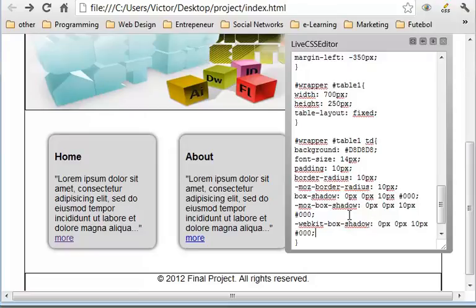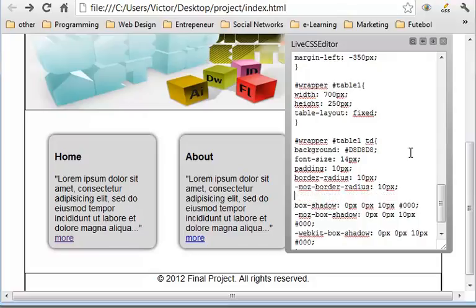So with all this, either the corners or the shadows should work for Internet Explorer, Firefox, and Chrome. I forgot to put here the WebKit for Chrome. So this should work for Internet Explorer.